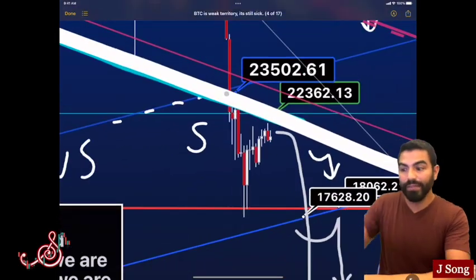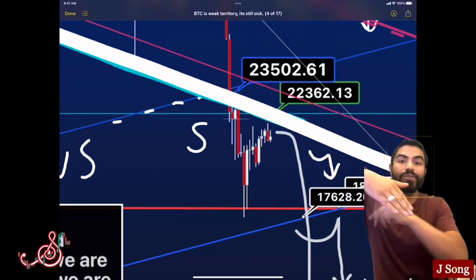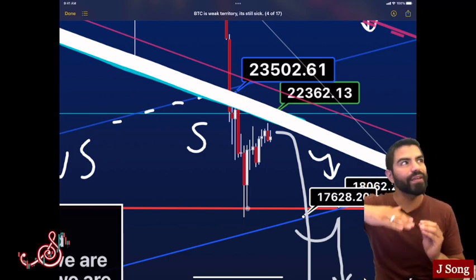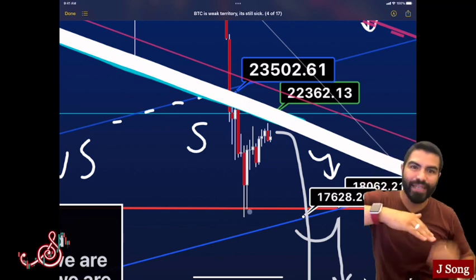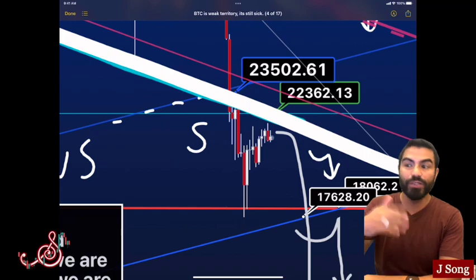A few days before that round, at the beginning of June, we started closing below these structures. You can see we tried to come up for one last gulp of air, but it's like a bouncy ball bouncing in a slanted house — as it went through the floor, it came to the bottom and bounced right back up. But it would be a fallacy to think that ball is going to hit the new roof when you're actually trading underneath in the basement. The new floor is now the new ceiling, and now that bouncy ball is hitting the roof.